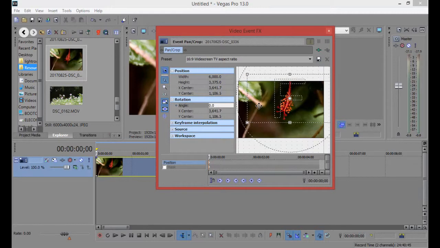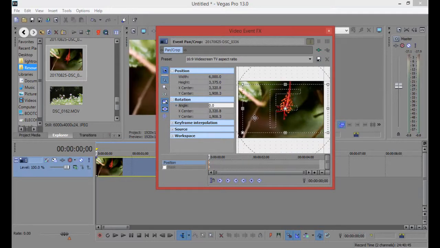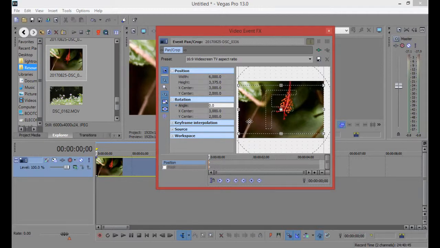Let's try. Okay, so that's disabled right now, and you can see that it doesn't automatically align itself. It just moves like there's nothing over there. So to make things easier, you can enable this and let it snap. It's useful when you want to perfectly align your selection with the video.